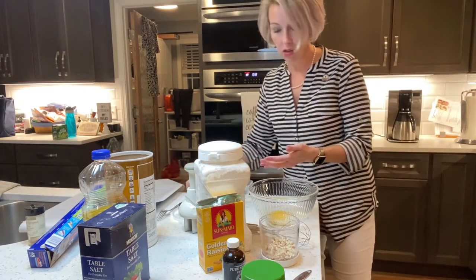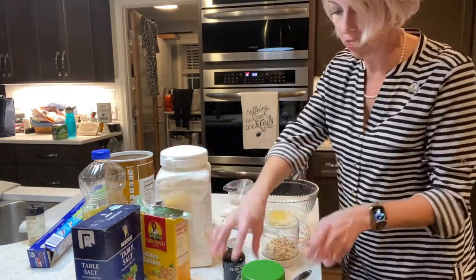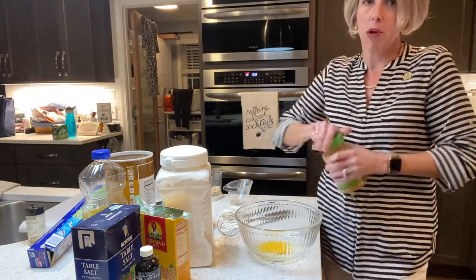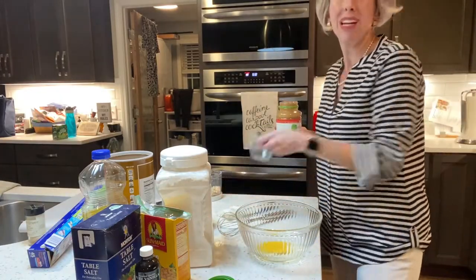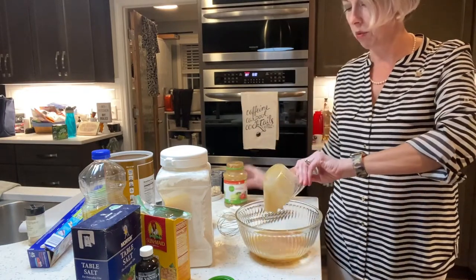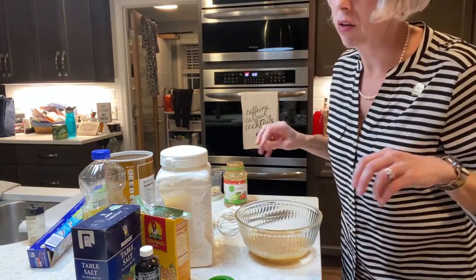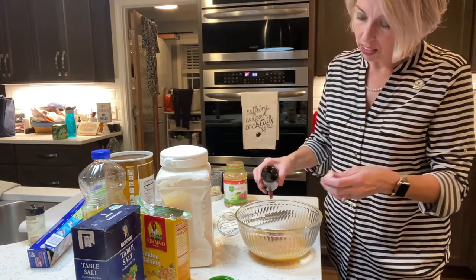So there's our one egg. Got it all over my hands, of course, but no shell in here. Now we need some applesauce. Applesauce is like a king surprise ingredient in a lot of stuff. We need a cup of unsweetened applesauce — remember, check your labels and make sure it's not got sneaky sugar in there. So there's a cup of that. I would lick the rest right out of that container because I love applesauce. I like homemade the best, but I don't have any right now. Then you need some vanilla extract — we've got a teaspoon of that.